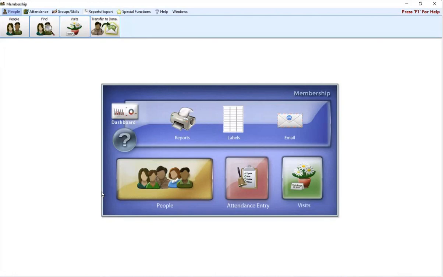The first one is, we have had in the software for a number of years, in the 20 or 21 years that I've been working for the company, this function down here called visits. It is essentially a portion of the membership database, typically used by ministers and clergy to record information about their meetings with church members, visitors, what have you, and it can be password secured.